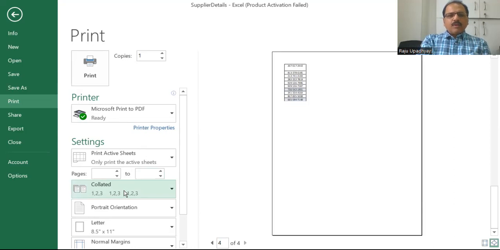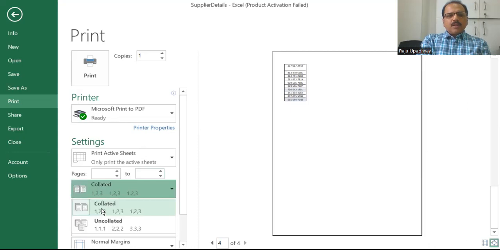So if you go for the collated option, what will happen if you have 10 pages for a particular worksheet. So my assumption is I have 10 pages in my worksheet to be printed out, and I want to take 5 copies of it. So if you select the first option called collated, then what will happen?